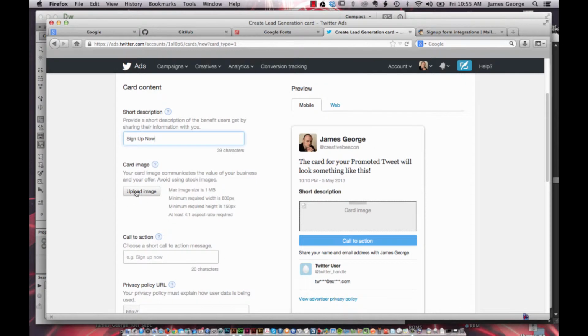And then you create a card image, and the card image is kind of strange. It's supposed to be a ratio of 4:1, which means if you've got an image that's 600 pixels wide, it needs to be 150 pixels tall, and that's it. Those are the dimensions.